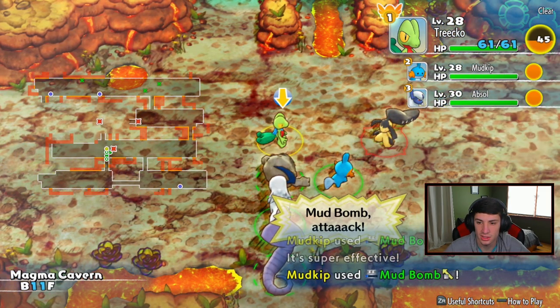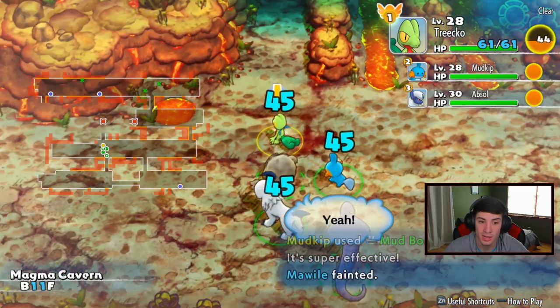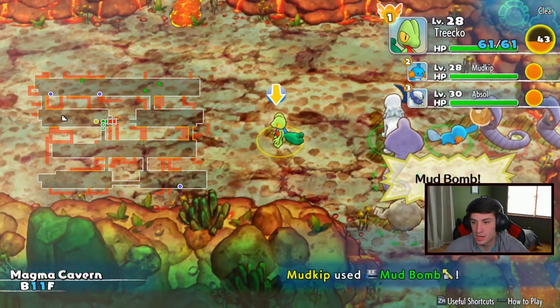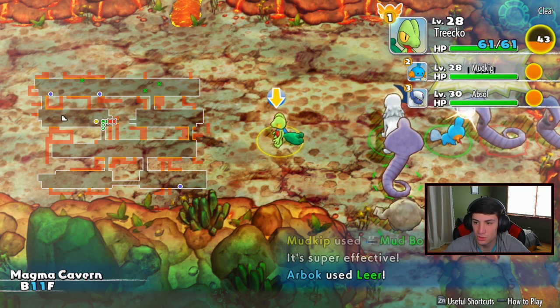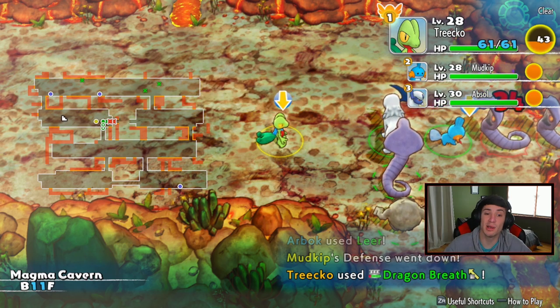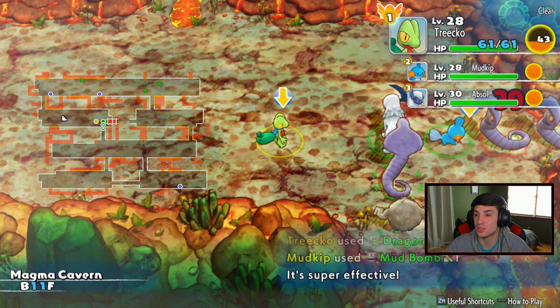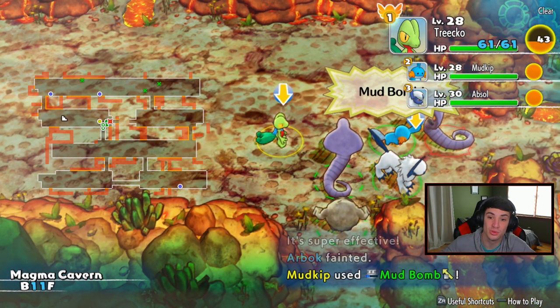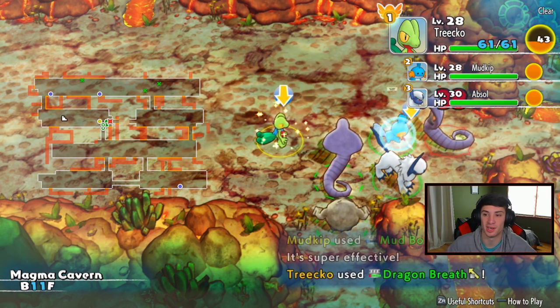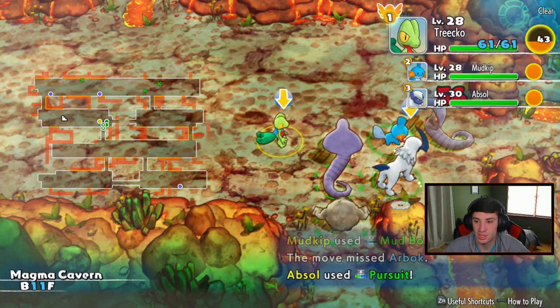Mawile, what you want? Yo, he's teeing off with you on those one bombs. Where are these fools at? The fools are right here. Oh, double Arbok. What you want? Yo, he's leering him. Tee off on him, guys. That's what I love about Dragon Breath. It goes the distance. Water Gun only goes like two tiles. This thing can go like four or five, which is awesome. So I can just range out Pokemon a lot. Pursuit, take it out. All right.